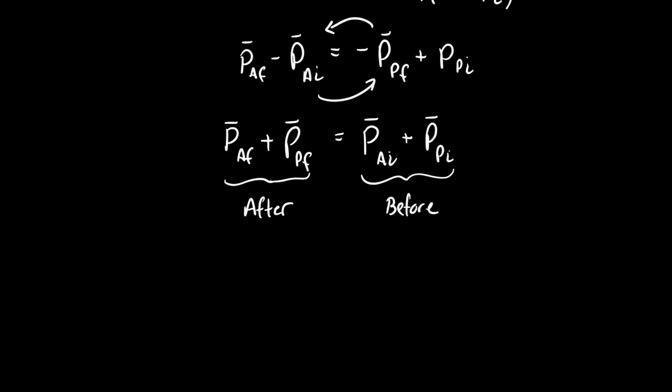Now, there's some caveats, kind of. But it says if you add up all the momenta of a system before a collision, it has to be equal to all the momenta of a system after the collision. And we're going to call this conservation of momentum. Conservation of momentum is an incredibly powerful idea in physics. It is probably more powerful, or at least as powerful, as conservation of energy.